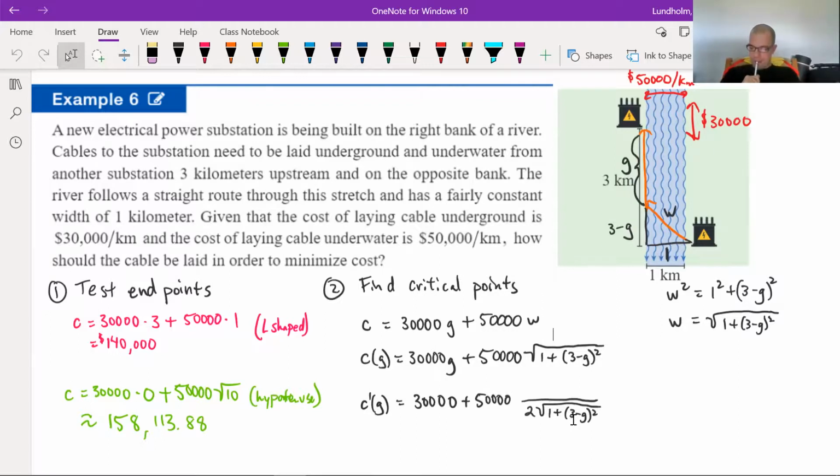And then we need to do the chain rule on this. So we're going to take the derivative of the inside. The 1 is just a constant, so it goes away. Taking the derivative of (3 minus G) squared looks like 2 times (3 minus G), but also times the -1 that's on the inside of the 3 minus G. So it's actually a triple layer chain rule there. Goodness.